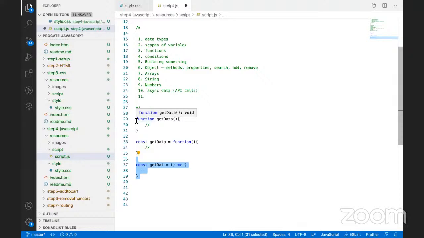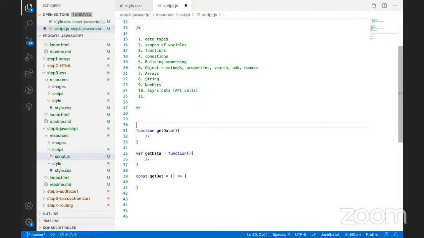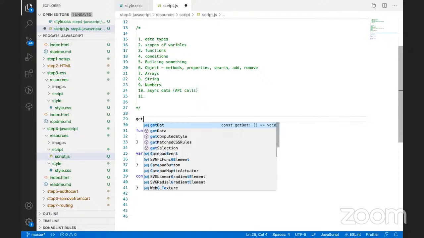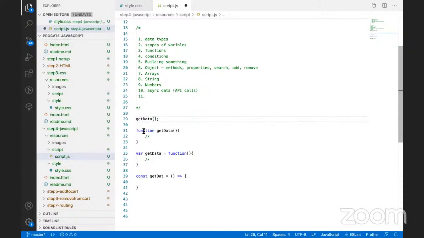What is the difference between all these three? I would say that go back and learn it. I will give you one difference between this main function and variable function. There is a concept of hoisting in JavaScript. So what will happen if I have written a function and I am calling get data here. So on line number 21, I am calling get data. Let me just remove everything else as of now.